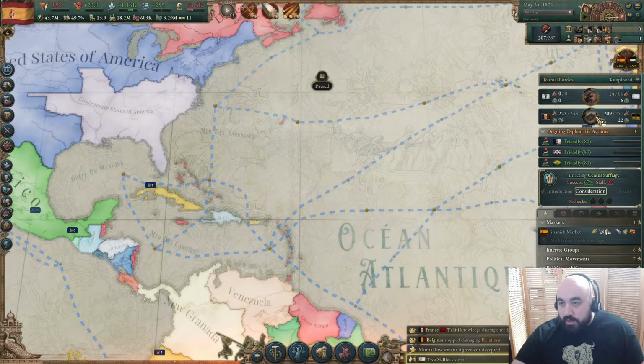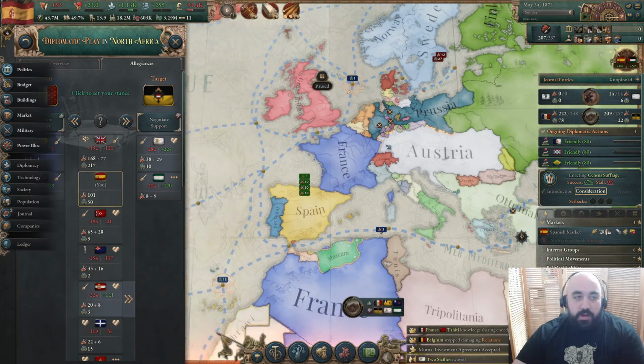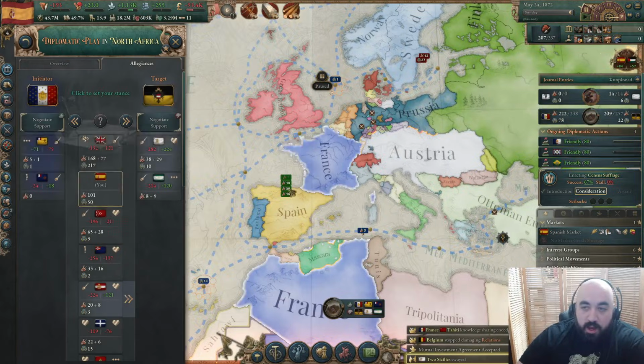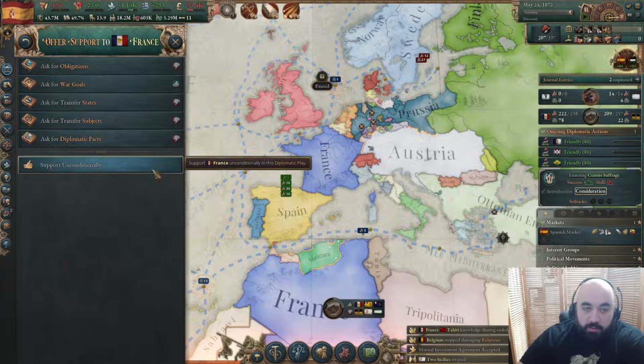We see Austria join here, and this is maybe an inflection point. We have a rivalry with Austria. So, in terms of our approval rating of these anti-Austrian associations, which the Intelligentsia is one of them, they would like it if we rumbled with Austria. It's also more likely that more of our interest groups join this anti-bloc if we come in here.